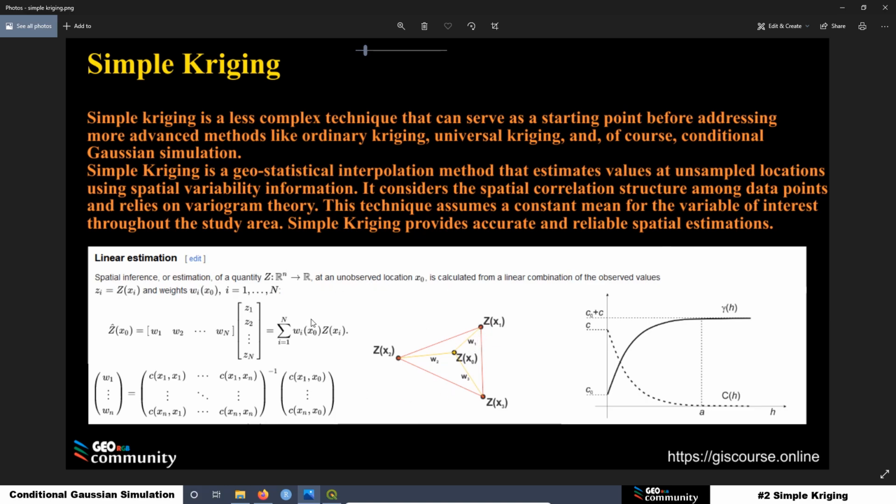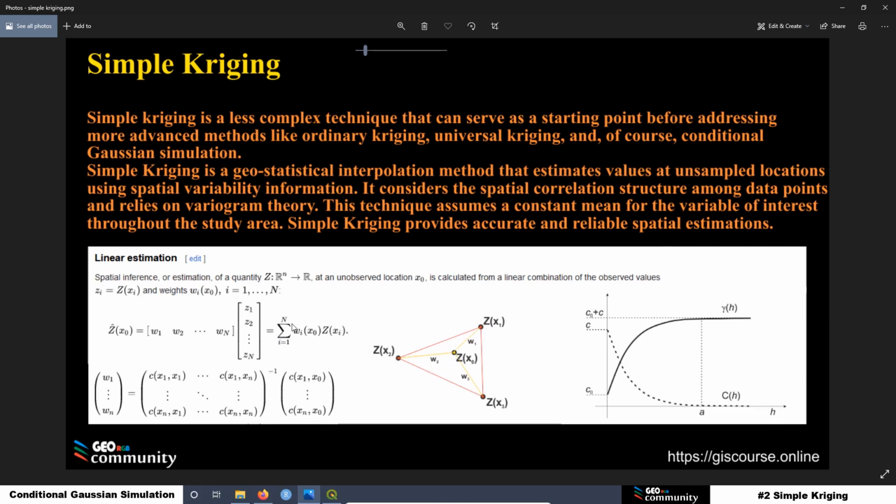Then what type of information do we have to solve this equation? We know the values at the sample locations. We know all these values, but we don't know the weights. But also what we have is the distance between the sample locations, and also the distance between the sample location and the unsampled location.